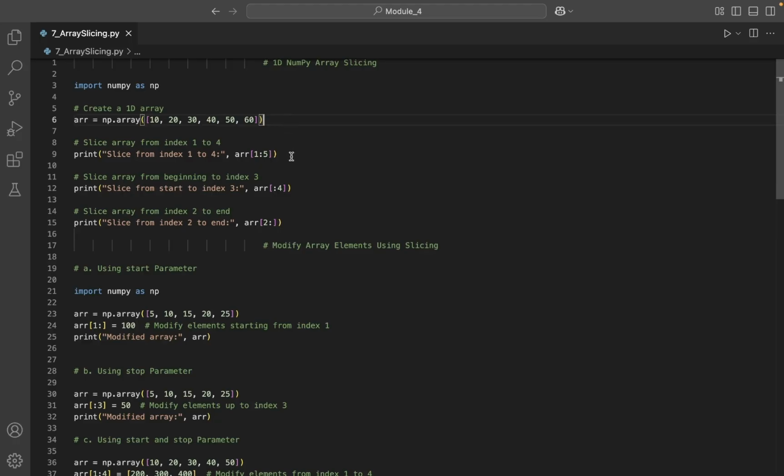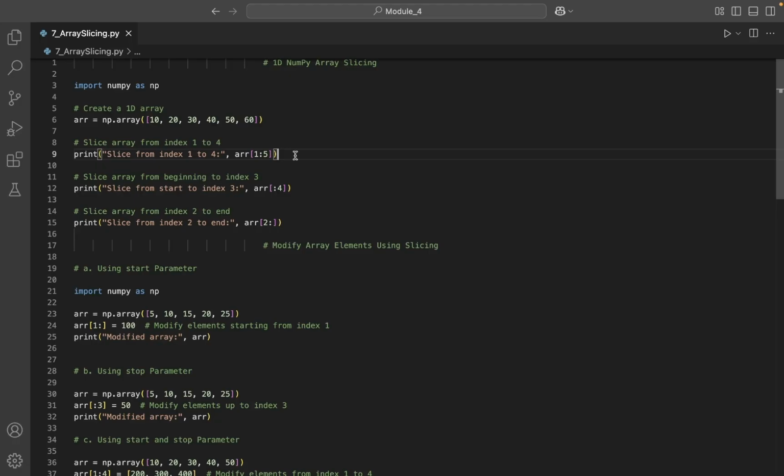So here we have sliced the data and you can see that we have mentioned array within square brackets 1 colon 5. So it is representing the start and stop value. The starting value is the first index element and the ending value is the fifth index element. But keep a note that the 5 is exclusive, so it will slice the data from first index position to the fourth index position.